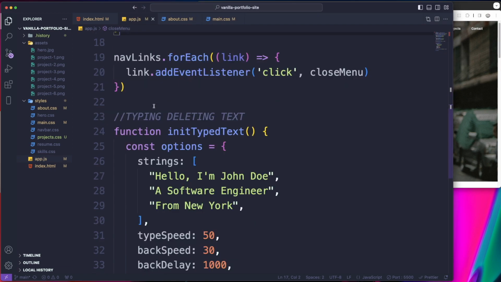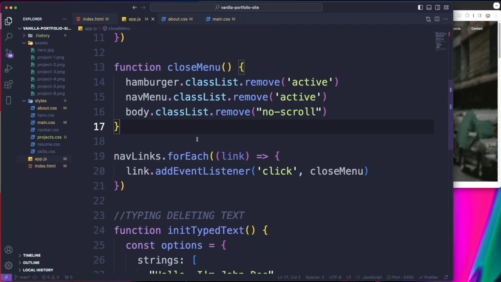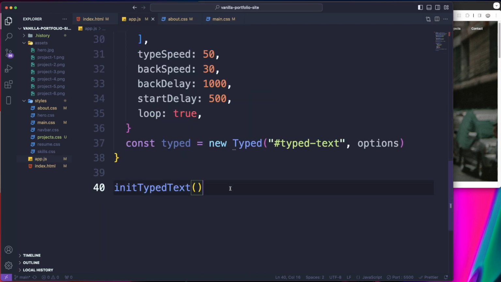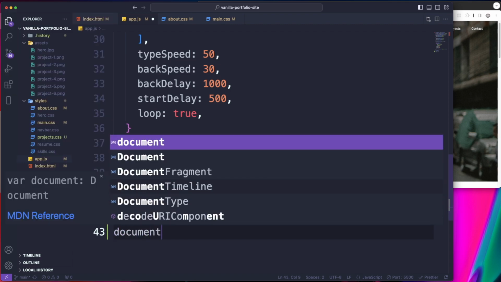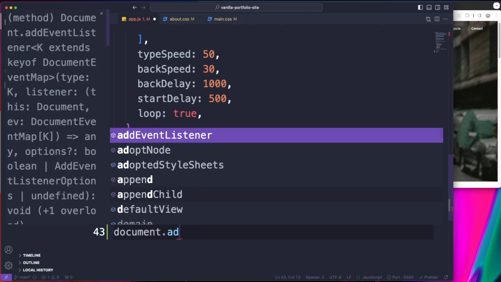All right, so we got our type in text. So right underneath here, let's make another comment, and this would be filter options, like that. All right, so we're gonna do a document dot add event listener.